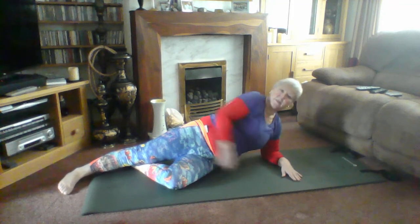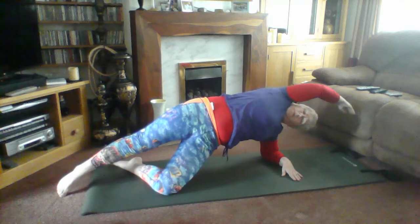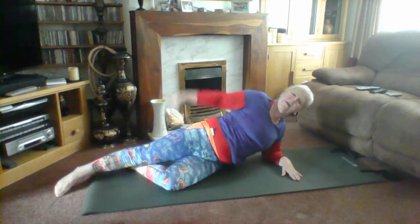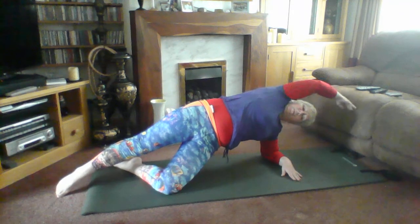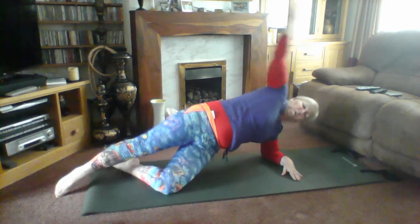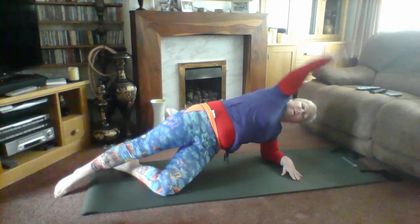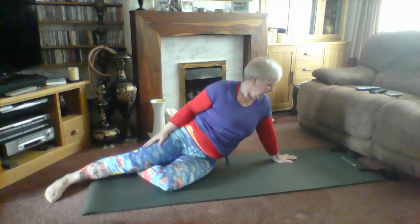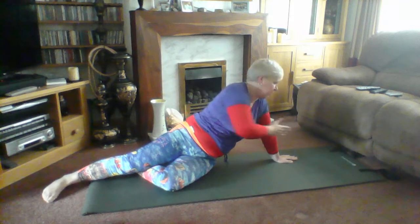Harder option, extend the leg out. Make sure this elbow is underneath your shoulder. Hips stacked, shoulders stacked. And 3. And 10. Excellent. Up onto the hand, fingers pointing away from you, hand underneath the shoulder.